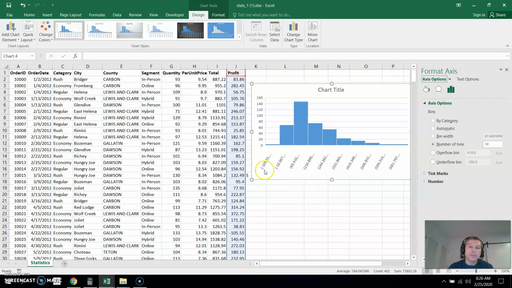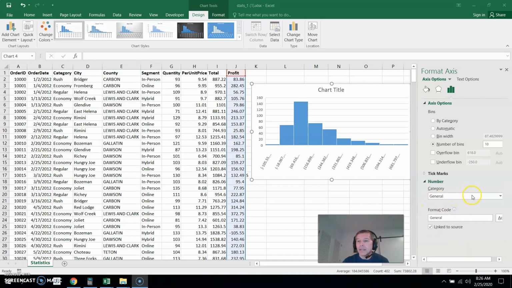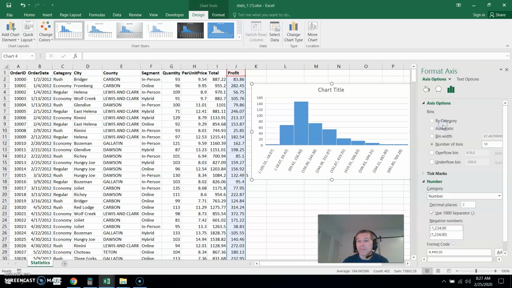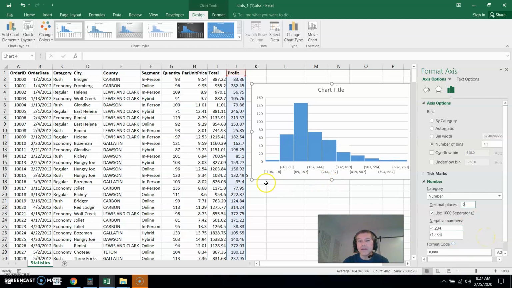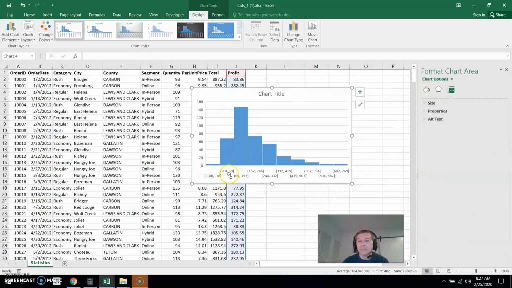Now, one thing else you might want to do is see these numbers better. The reason you can't see them so well is because there are so many decimal points. So if you click on Number here, let me move the picture out of the way. I can go down here and make sure the category is Number, and I can set the number of decimal places. I don't really care about all those decimal points, so I'm just going to make it zero and hit enter. Now that cleaned it up really nice, and I can read what's on the axis.